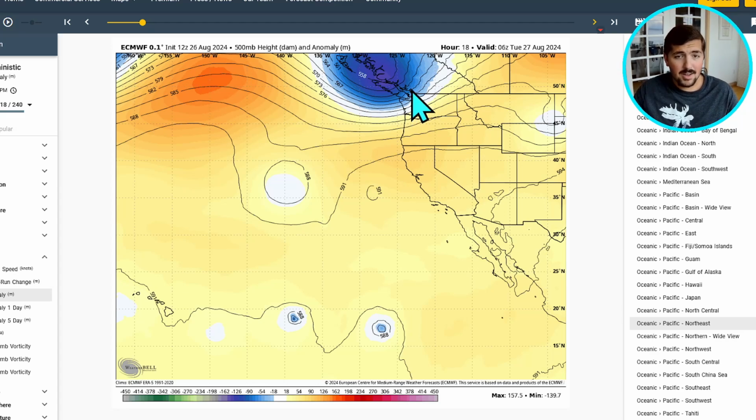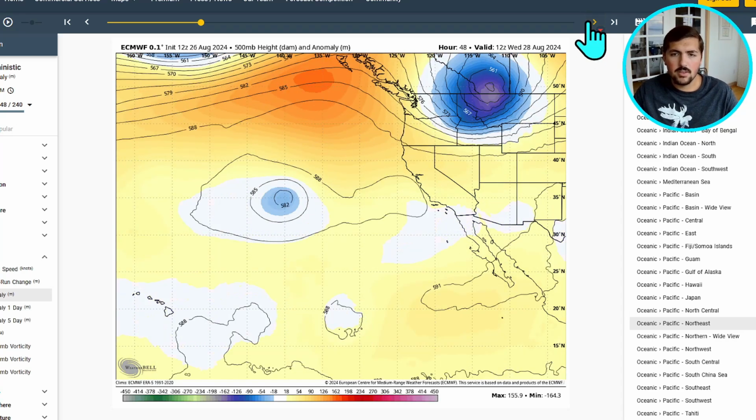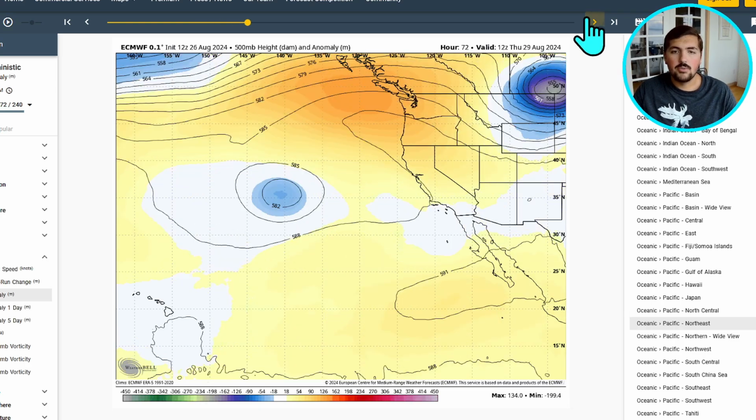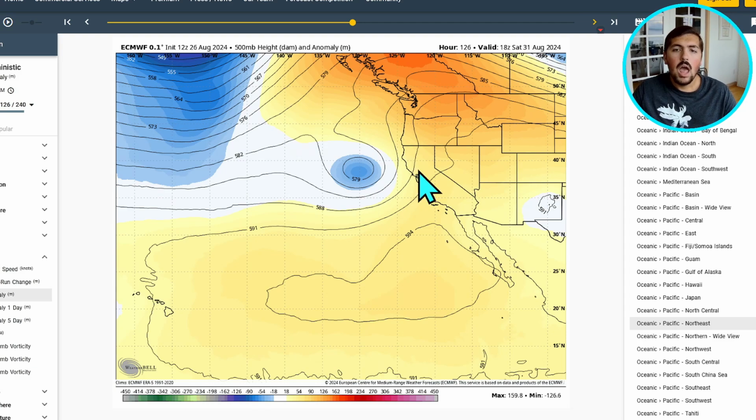It's kind of weird to be talking about cold fronts in August, but they can happen, and this will potentially lead to some gusty winds, especially along the Strait of Juan de Fuca later today. But as we play this through, that trough is really fast moving and will be out of here by the end of Tuesday. Any remaining showers should end by later Tuesday morning into the afternoon. And then we get this ridge of high pressure that builds. It's not terribly strong, but it's in a pretty good position, climbing up into British Columbia, that will lead to some pretty warm weather here on the west side, and especially on the east side, as we get some offshore flow.